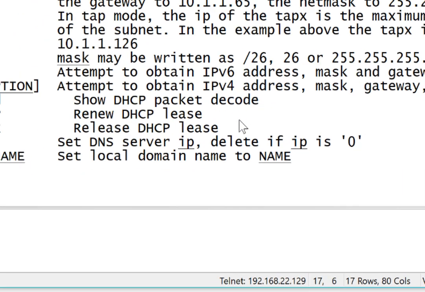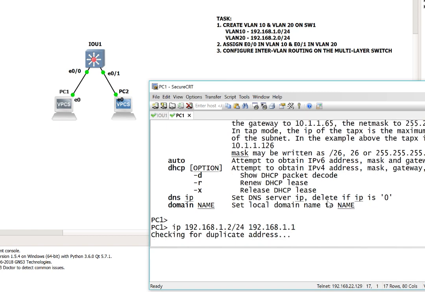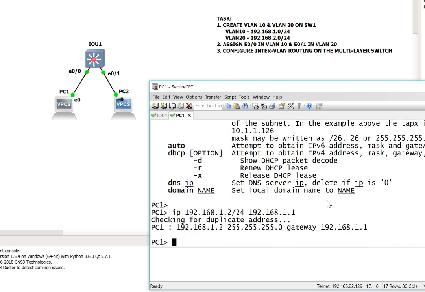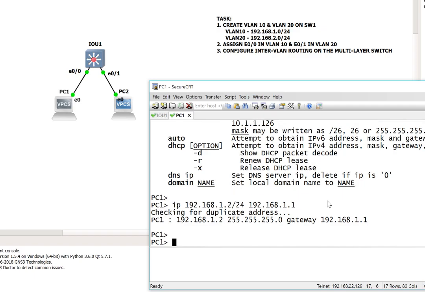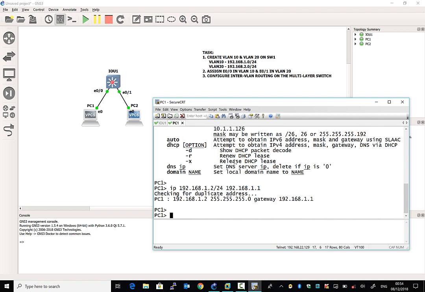So what I'm going to do is I'll say ip 192.168.1.2, and I'm going to put my slash value as /24, and my gateway is going to be 192.168.1.1. So it is checking for duplicate address. As you can see, it didn't find any duplicate address, so it has assigned 1.2 as the IP address to the PC.